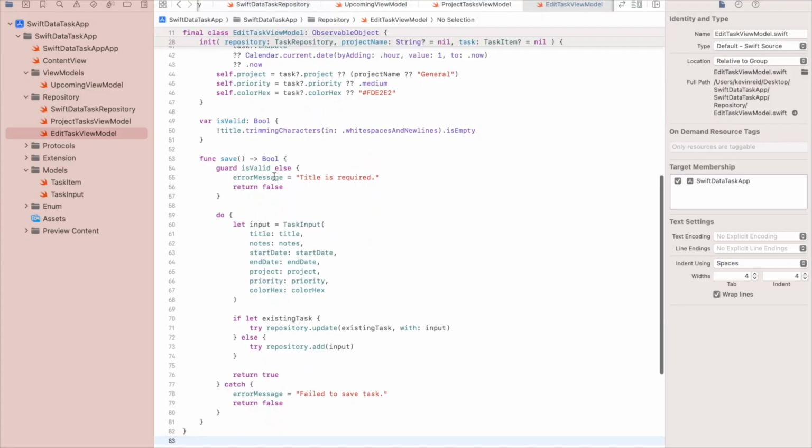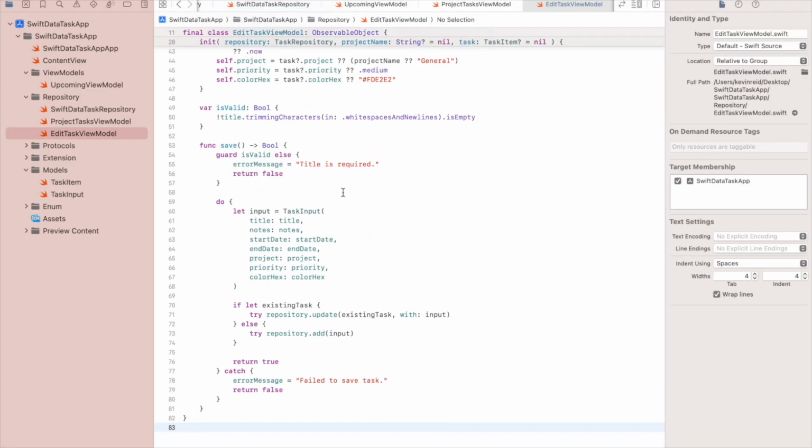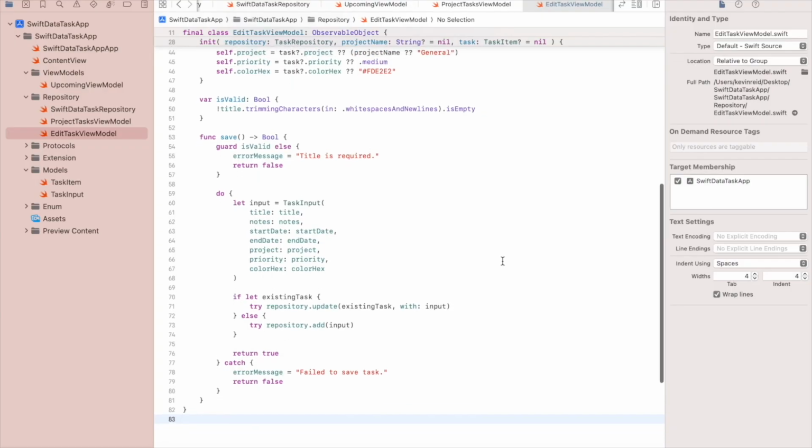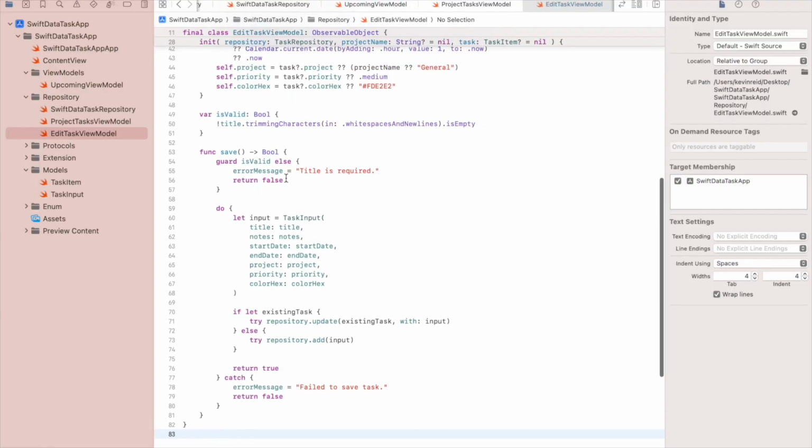So let's go down to the save function. As you can see, the save function returns a boolean.